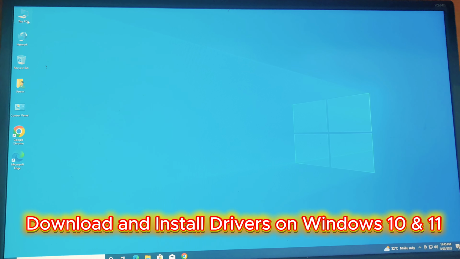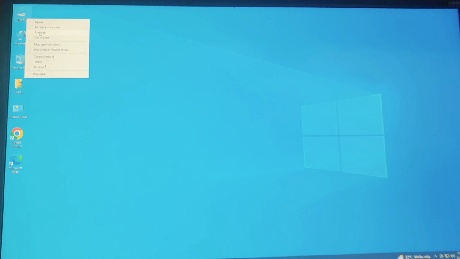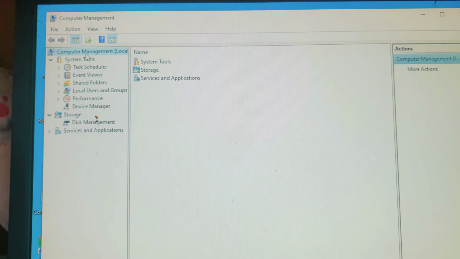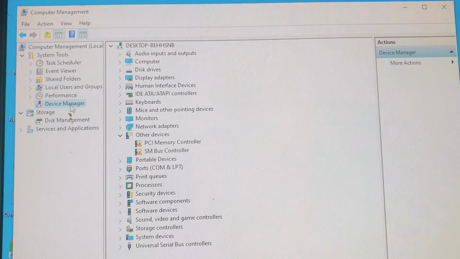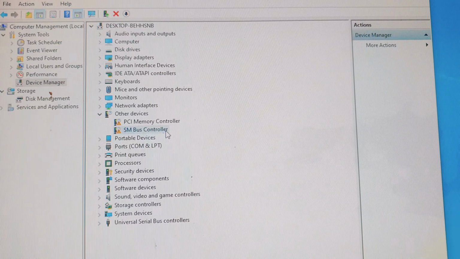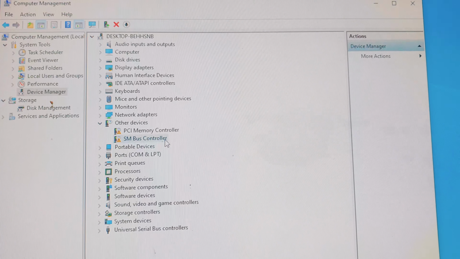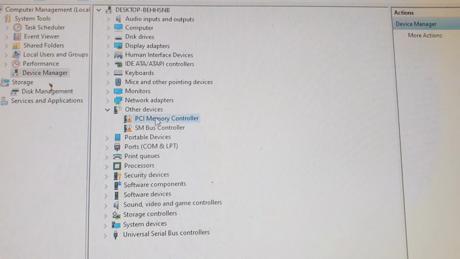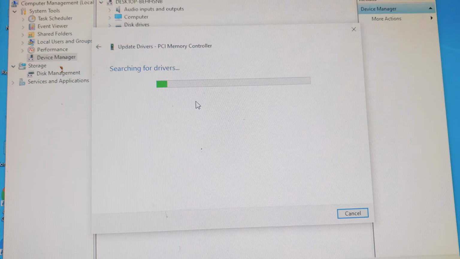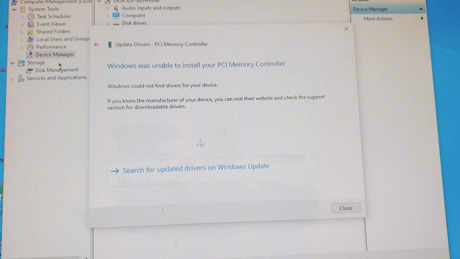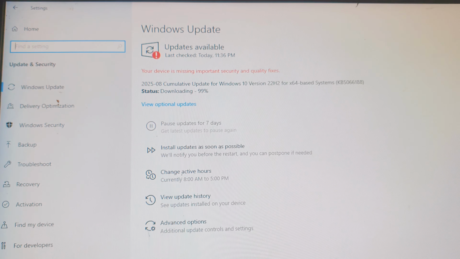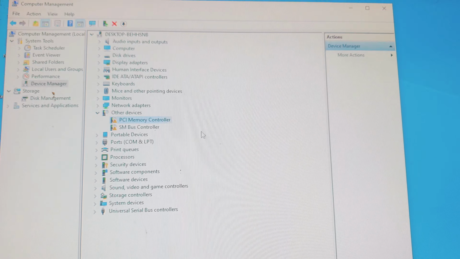Download and install drivers on Windows 10 and 11. When you freshly install Windows 10 or Windows 11, some computer models will have their hardware drivers installed completely. However, on certain versions of Windows, not all drivers will be updated automatically, so we need to manually update those drivers. The usual way is that after installing Windows 10 or Windows 11, we let Windows automatically update the drivers. Unfortunately, in some cases, Windows cannot fully update all drivers, and we are required to update them manually.